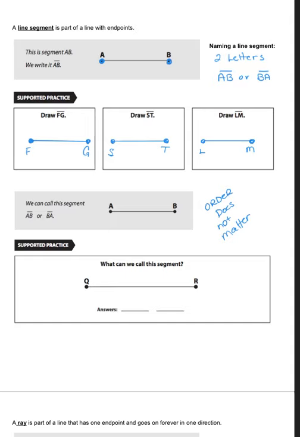So it doesn't matter when we're talking about lines, it doesn't matter when we're talking about segments. The only thing really different between a segment and a line is the label, because the label indicates what you're dealing with. So a line goes on forever, it has arrowheads, and the label has arrowheads. A segment starts and stops, it has points, so our little label needs to make sure that it starts and stops. So looking at this next one, again, it does not matter what order we put them in, so I could call this one QR with a little segment bar above it, or I could call this RQ. It doesn't matter as long as we label it correctly.